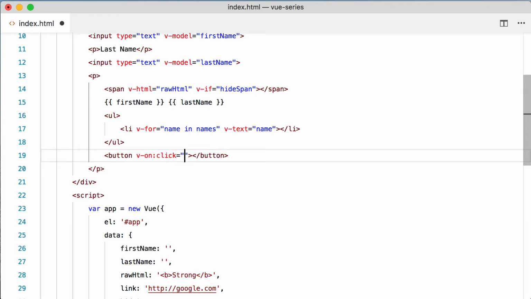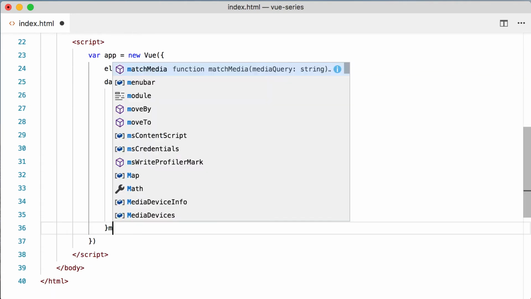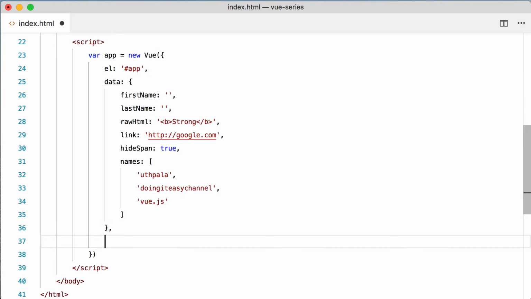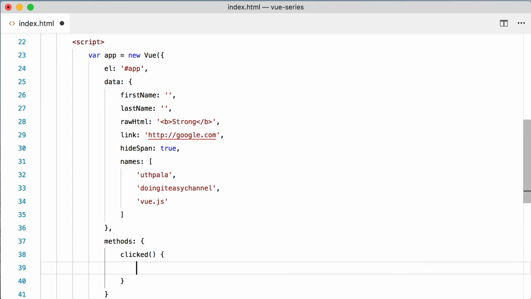Let's call a function, clicked is the function. We'll have a methods section, and clicked, and I'll do alert.